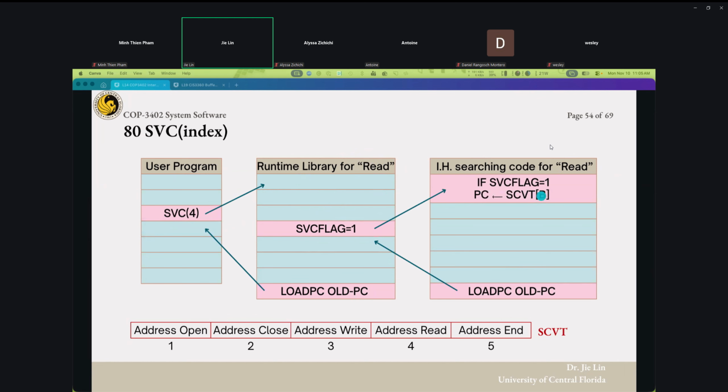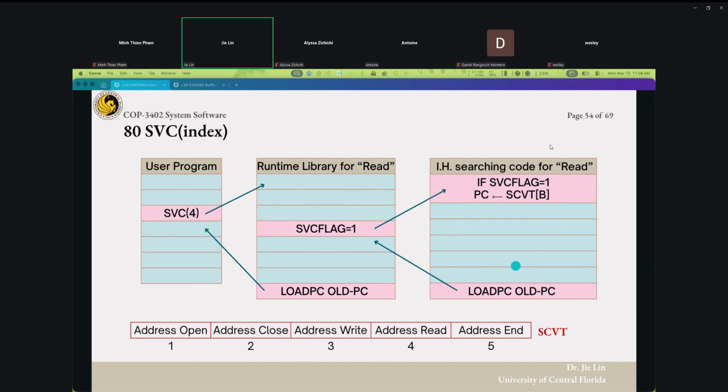The SVC flag is equal to 1, and then we have the SVCT lookup table to find the mini program we are dealing with. Is it read? Is it open? Is it something else? The interrupt handler goes to that table to find a new address and assigns that new address to the PC. Then based on the PC, we replace whatever content is here with that particular mini program's content.